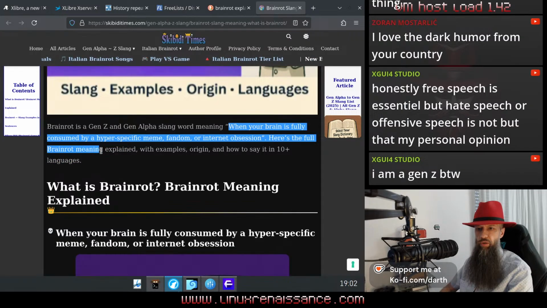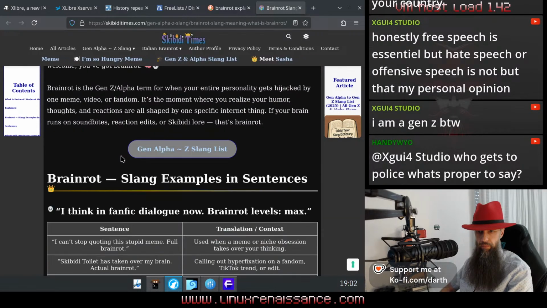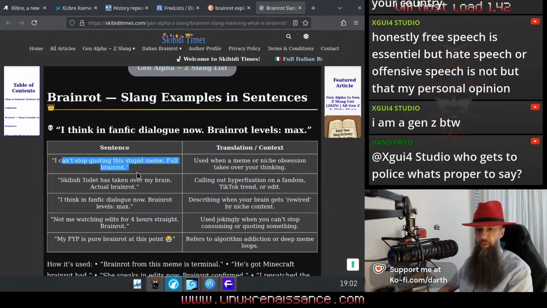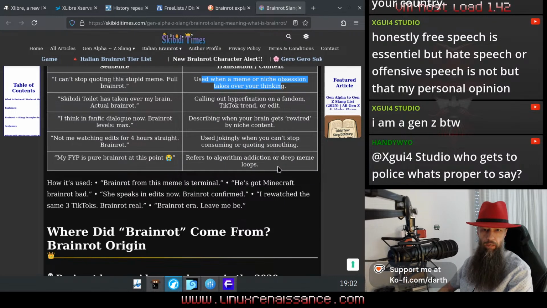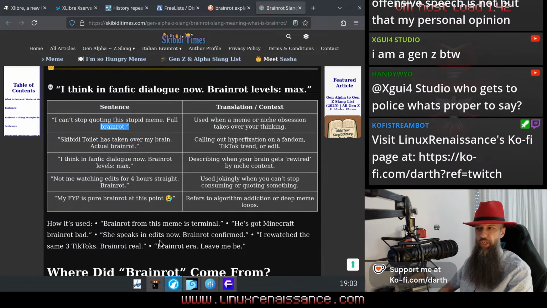Here is the full brain rot meaning explained with examples, origin, and how to say it in 10 plus languages. I can't stop quoting this stupid meme, full brain rot. Used when a meme or niche obsession takes over your thinking. Okay, don't be offended if I don't start talking Gen Z.